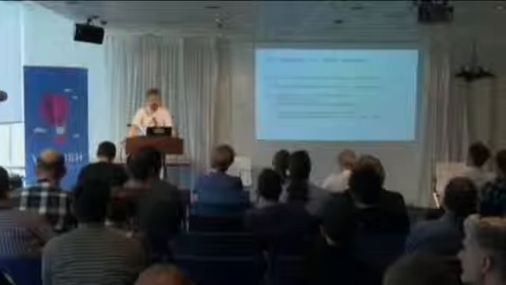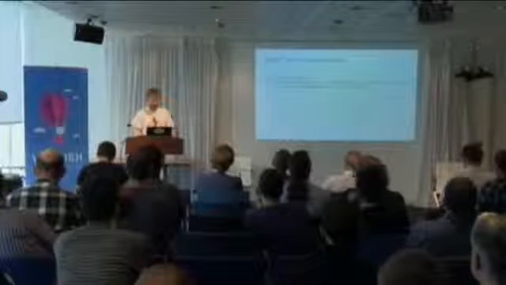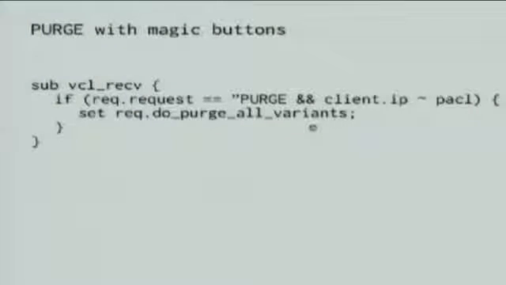I would prefer a programmatic model in VCL. Unfortunately, that leads to more VCL code. So just as an example, here we have a purge where we do it with a magic button. We get a purge request in and we say, okay, set this magic button that says purge all variants of this one. And things will happen automatically and you can forget about it. That's a really easy one, except if that's not quite what you want. You get this one button to push, and if that doesn't do what you want, well, you're stuck.